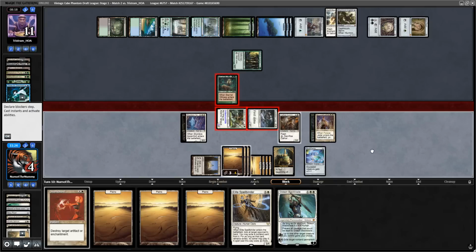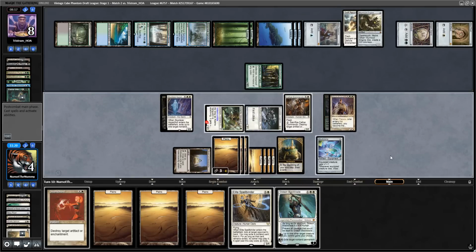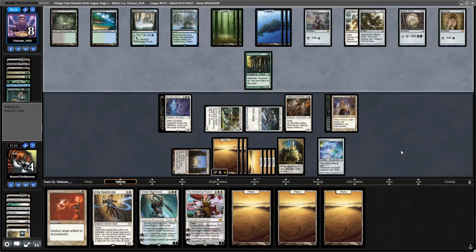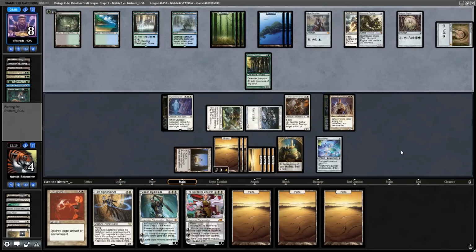Okay, I'm going to go to 4. They go back to 8. I have to pass and hold open. The Wandering Emperor is a good answer to the Worm Coil if they crew it too. What just happened this game? This is crazy.